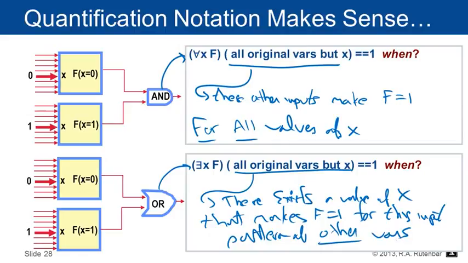Right, so if you look at the AND, obviously both of those things have to have a 1 going into them in order to make the AND a 1, so it must be the case that f was 1 for all values of x. But for the OR gate, you only need one of them to be a 1, right? If both of them are a 1, that's great, but you only need one. So it must be the case that there exists a value of x that makes at least one of these blocks 1. Might make both of them 1, but it can't be the case that it makes neither of them a 1. That's why it's called there exists.